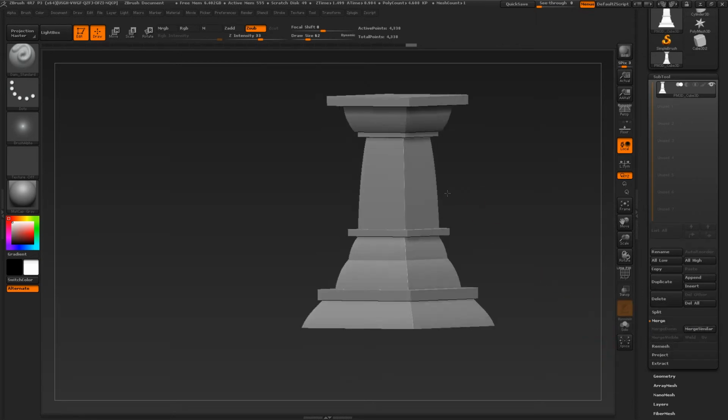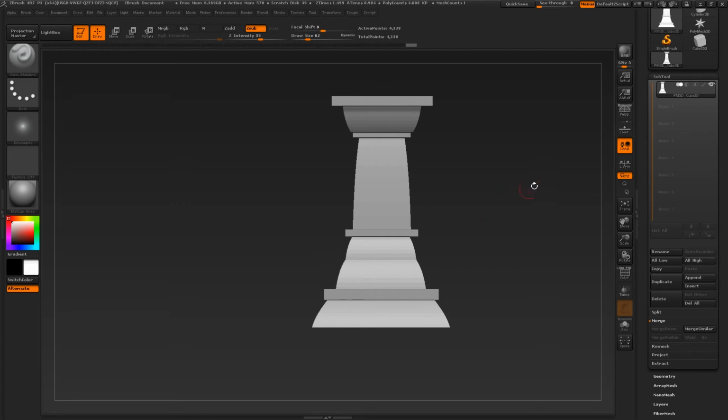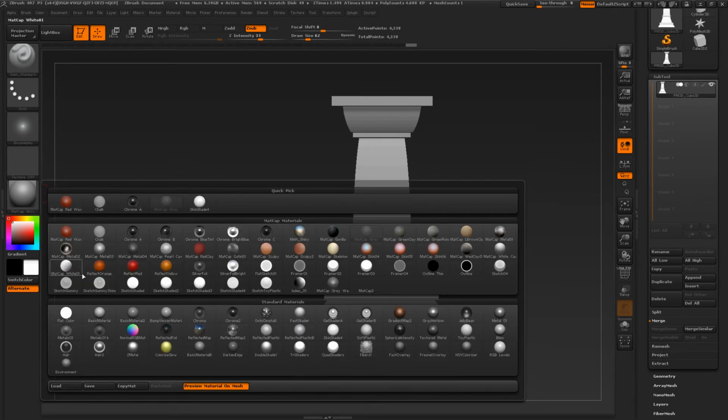We'll apply a material called flat color that allows us to see the silhouette with no shading.